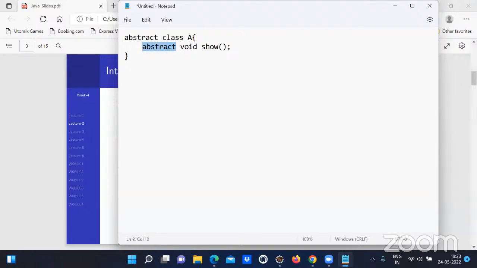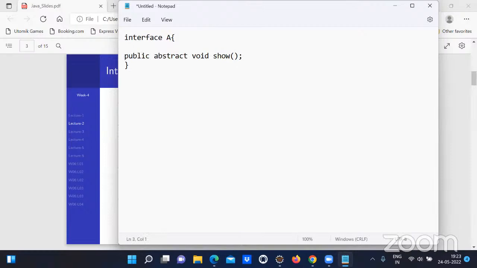In a class, you should give the abstract keyword before the method. In an interface, you need not add public abstract before the abstract method.